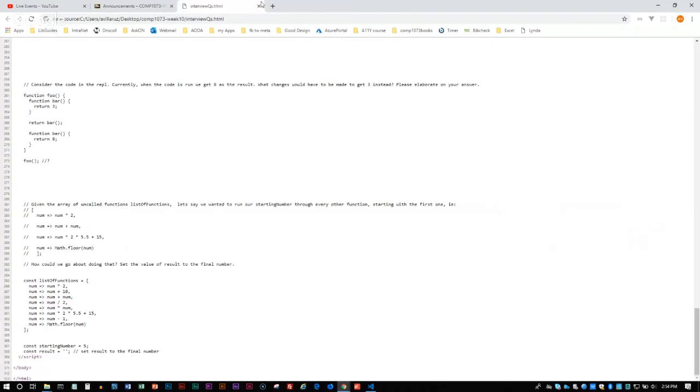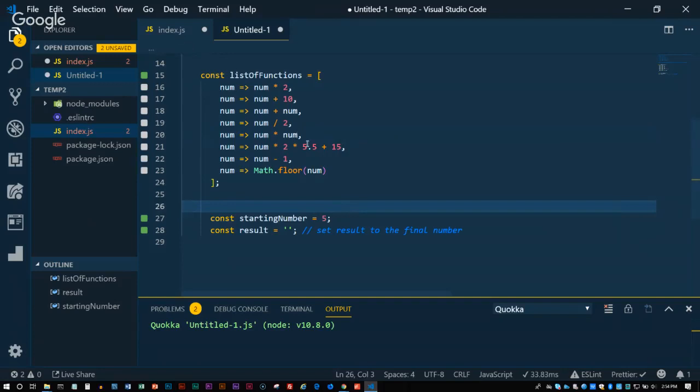Okay. So the last question on that interview was this one right here. This is how I solved it. You're given this starting number, and that's the first number you're going to pass into this function. So let's see here.